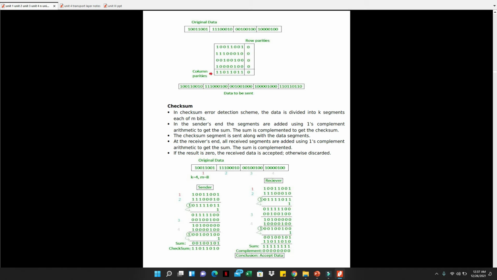Instead of transmitting 32 bits, now I'm transmitting 45 bits. So 45 minus 32 is the overhead we are introducing here. For each and every technique we have advantages and disadvantages. Here the advantage is that it facilitates error detection and error correction capability, but the disadvantage is that instead of transmitting 32 bits we are transmitting 45 bits. So it consumes extra bandwidth, extra time, extra memory.